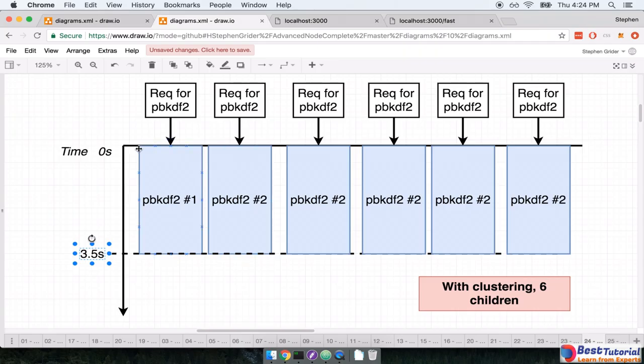And even though we can definitely start processing all these hashes at the exact same time, which might be good, right? We can start processing everything at the same time and everyone gets a response as fast as possible. The result is that we've created a big average bottleneck of mediocrity where we can only do so much at any given time, and we've been trying to do too much, so it's slowed down the overall result. So clearly there's an upper bound to the number of children that we might want to create inside of our cluster whenever we have some computationally intensive work to do inside of our application.